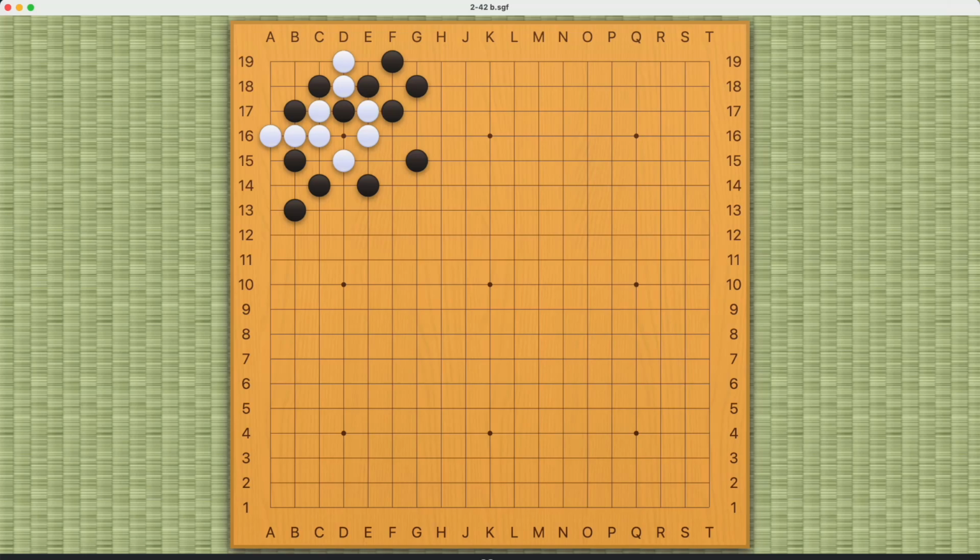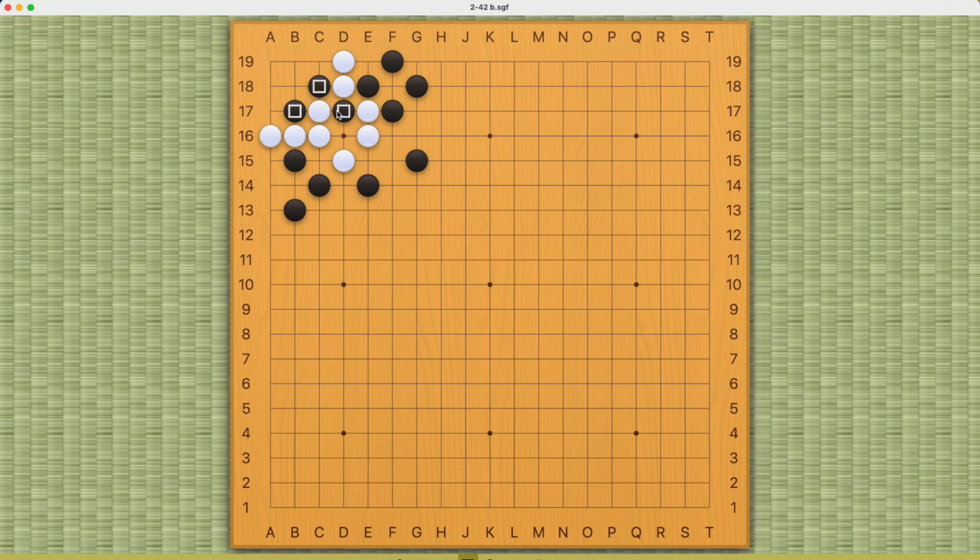Black's objective here is to kill white here on the corner. These 3 black stones are all going to die. So the main challenge is to make them into a dead shape for white. And white's eye space is very big.